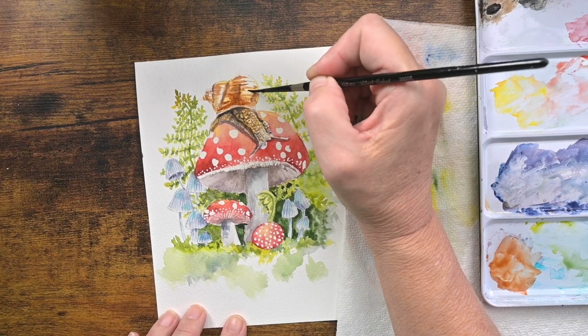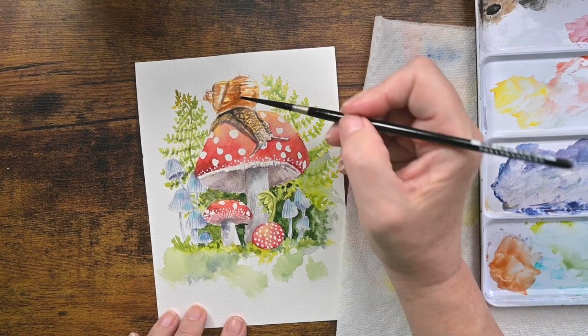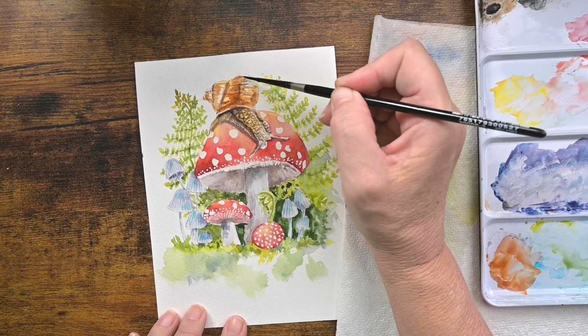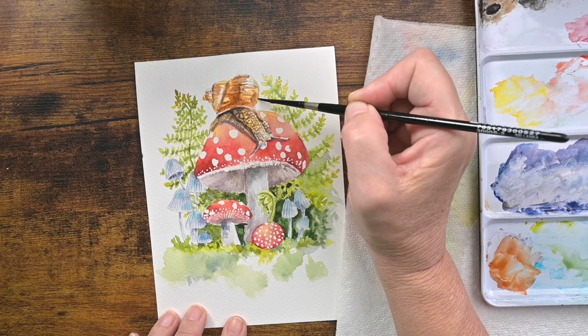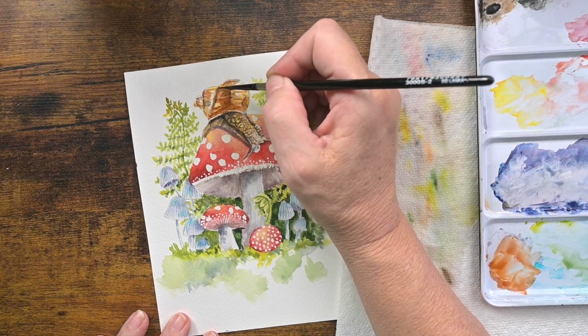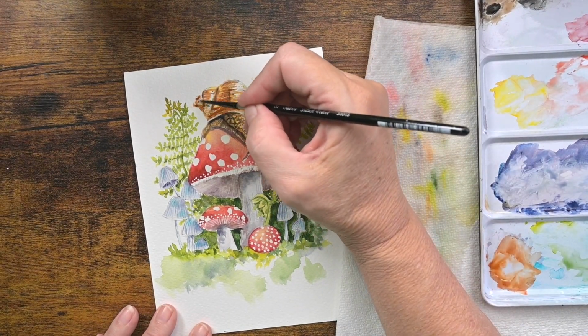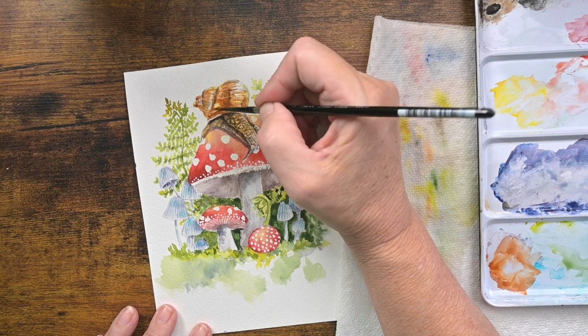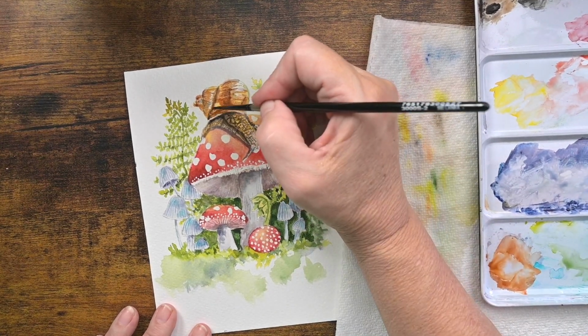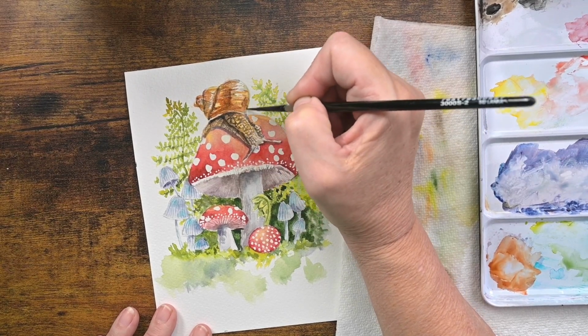We don't want a catty-wonky snail. We want a nice unified snail that looks like it belongs in the picture. Adding a little bit more of the darker colors up there and just sort of blending it out with the tip of my brush as I'm doing it. Adding that purple in some more shadow areas across the shell makes a really good shadow color. Since the shell is sort of a yellowy orange tone, purple makes a great shadow color for yellows and oranges.